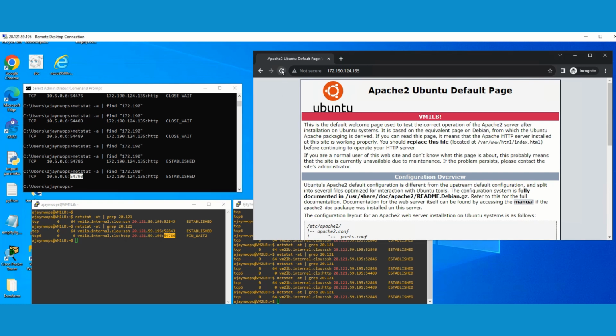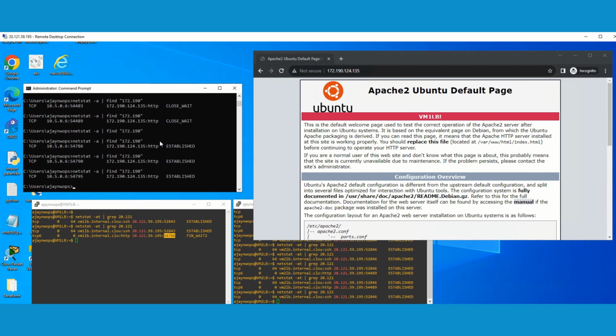If I continue to refresh it, it's not going to VM2 for sure, but the port should get changed here. And why is it getting changed? This is the refresh behavior. Refreshing doesn't mean that you are going to continue working on the same page. It means you're going to open a new session. When there's a new session, this port gets changed, and you're going to see the same intro here as well.